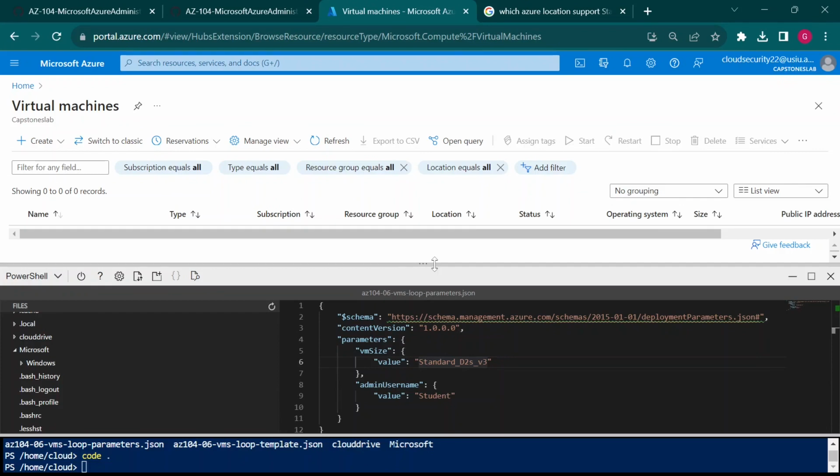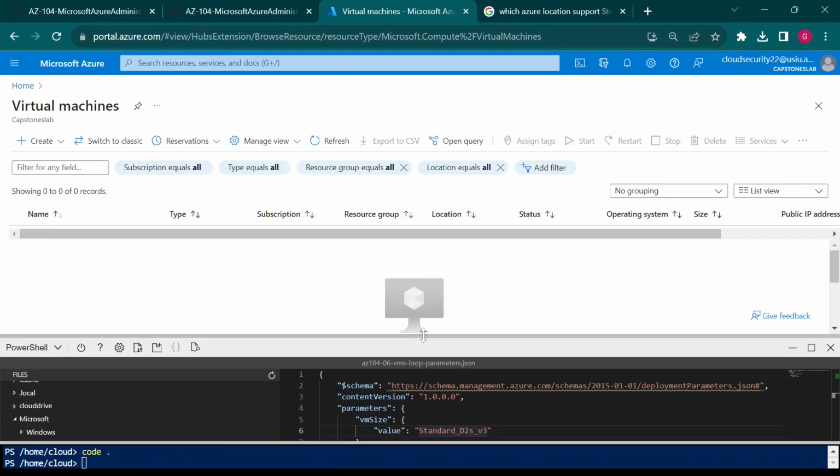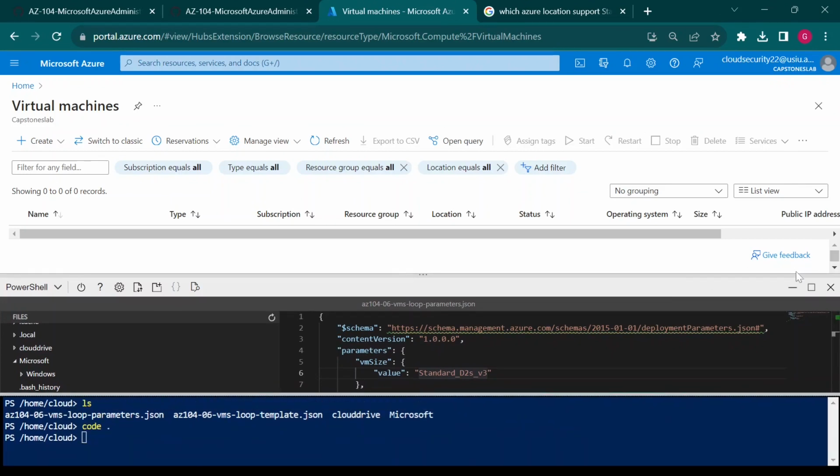But then if you're not using a free subscription, you can go ahead and use the template without changing it. But if you're using a free subscription of Azure, then you'll need to edit this. So you just need to find a virtual machine size from maybe the portal.